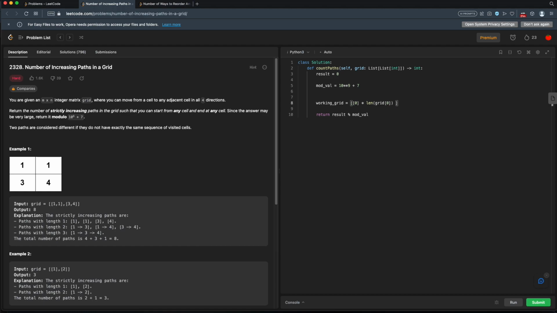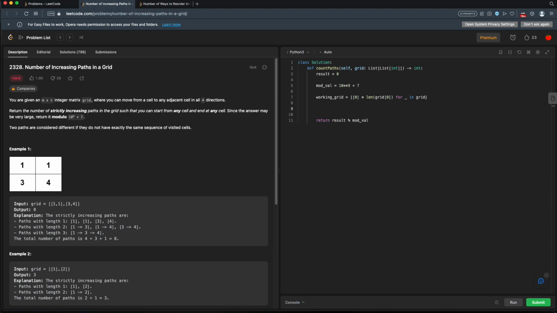And then I'll need one of those for every row in my grid. All right, I'm not going to go through that too much just because that's not super important to this particular problem. That's just a general Python thing that you should learn. Okay, so we have our working grid.